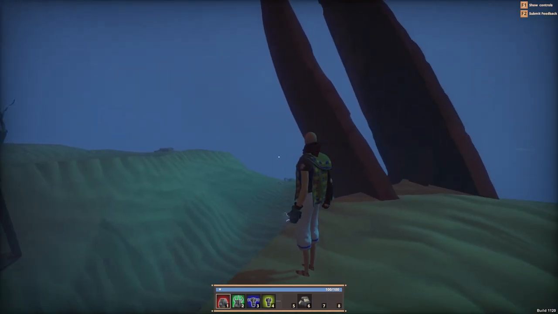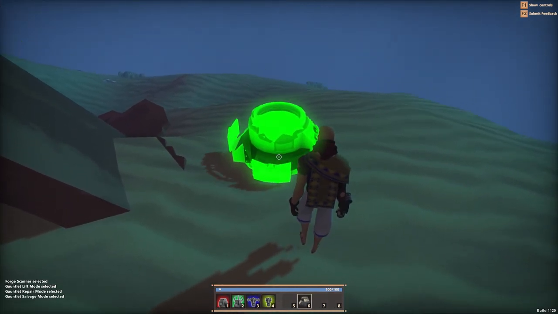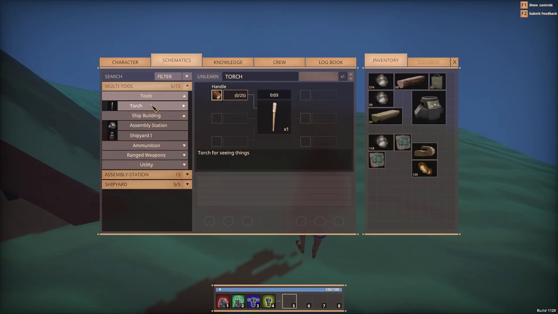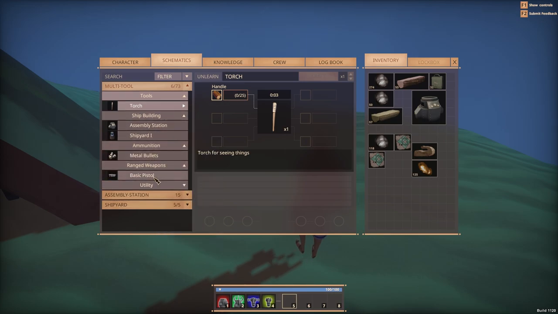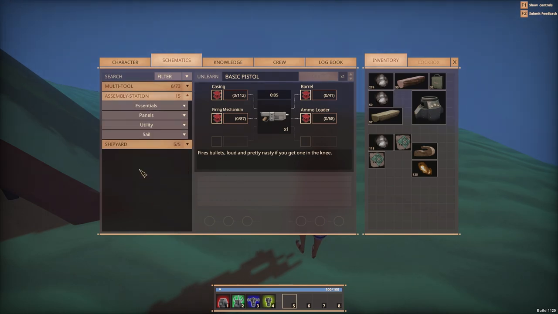Because I got to show you the floating. We also have sort of like wings you can put on the back that are kind of like wingsuits. Really, really interesting stuff. No, don't plant that. And the music's pretty too. And you can't go wrong with something like that. You just can't. It's impossible. We have torches. Oh, okay. Torches. Shipbuilding. Assembly station. Shipyard. Yeah, we have all that. Ammunition, metal bullets, ranged weapons, ballistic pistol. So we have weapons as well, but that all takes iron and all kinds of doodads and whatnots.